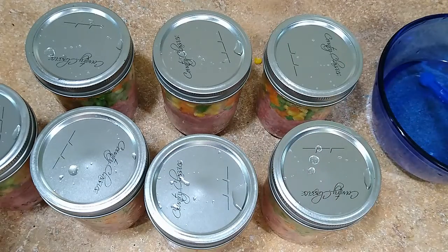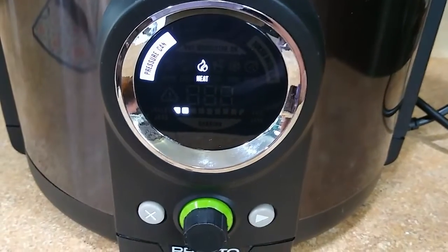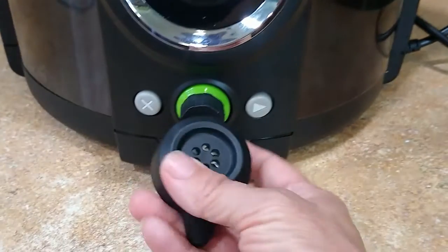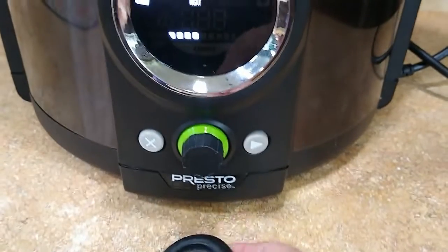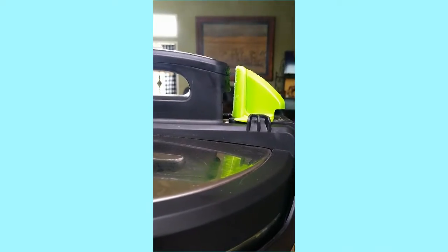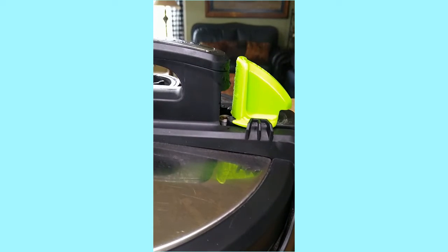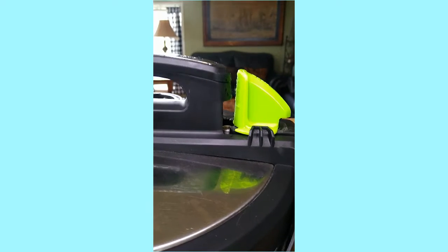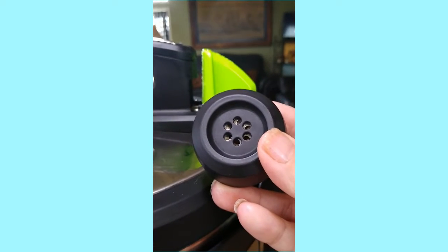Now these are all ready to be placed into the canner. So our jars are inside the machine. We hit the next button, and now it's heating up. Make sure that your pressure regulator is not on the machine. The machine will tell us when it's time to put it back on, and I'll show you that. The canner is going to vent for 10 minutes to build up pressure in the machine. Once it's done venting, that little valve will pop up and lock it, and then we'll put the pressure regulator on the back.